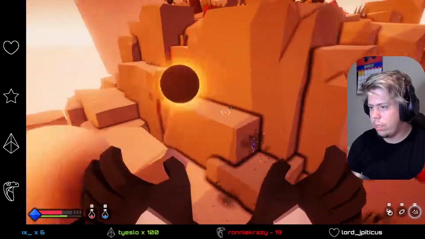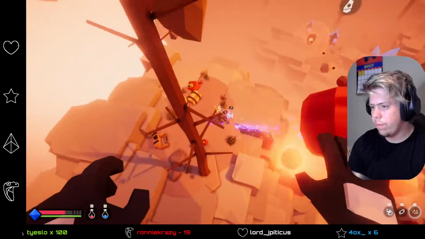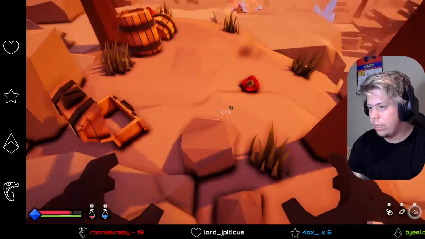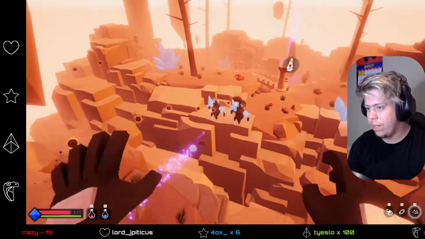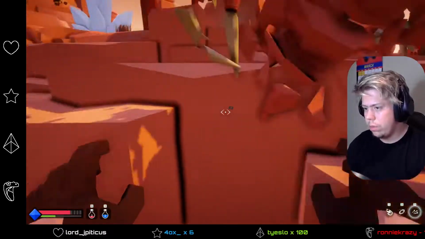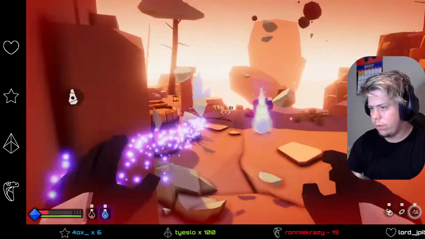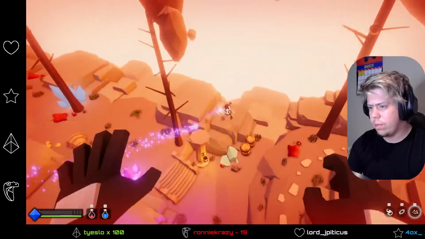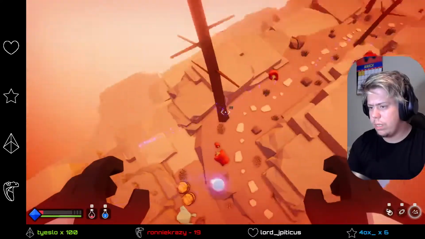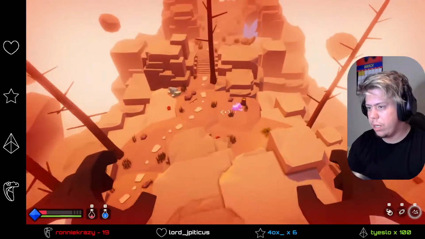Oh jeez, I need to be careful. There's chests? That's so cool. It's like a little chest you can open. Oh jeez, I almost went off the edge. What is exploding right now? Is it pepper things? Oh, okay. That's what keeps hurting me. See?